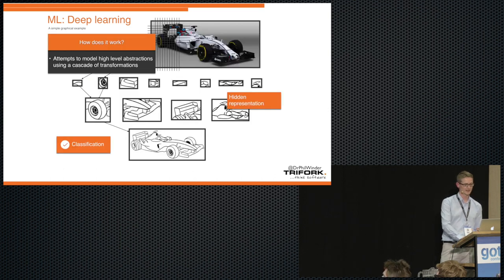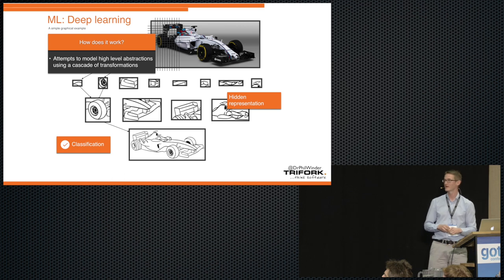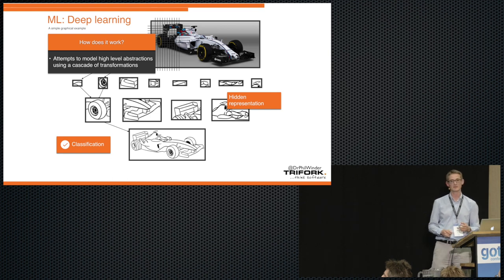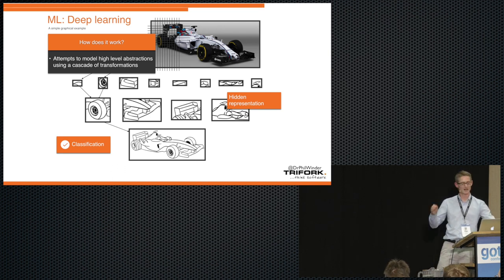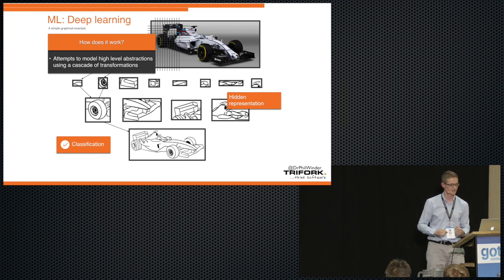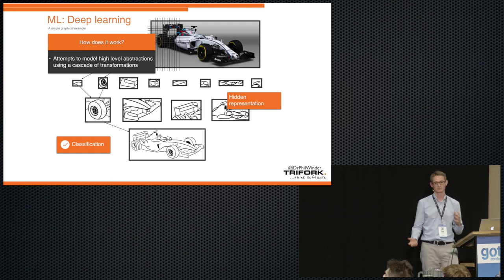To be more specific, this is an example of how you would go about conceptualizing an image. Each pixel within the image, the hash lines there, that would be passed into the input of our deep learning, and it would start to produce concepts around those pixels. The first layer might decide that there's a part of a tire or part of a rim or an end plate or something like that. Usually very small, discrete, local things within the image. The next layer might start to build on that concept and build the concept of a tire or a full wing or a rear wing. Then finally we get to the classification. In this case, it's an F1 car.